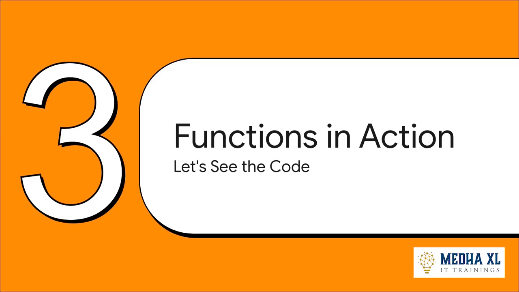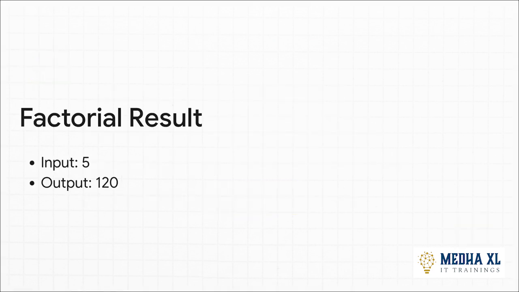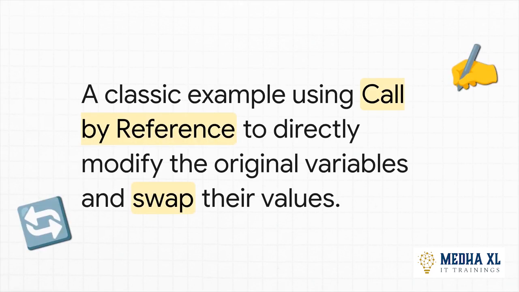All right, enough theory. The absolute best way to really understand functions is to see them in action. So let's look at some practical code examples. For our first example, let's imagine a function whose one job is to calculate a factorial. You know, where you take a number and multiply it by every whole number below it down to 1. We just wrap all that logic up in a neat little block of code. And there it is. We give it the ingredient 5, it runs its recipe behind the scenes, and boom, it hands back the finished dish, the number 120. It's simple, it's clean, and now we have a tool we can reuse to find the factorial of any number we want.